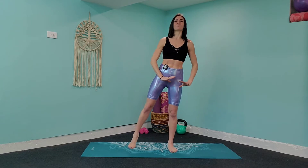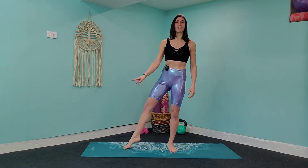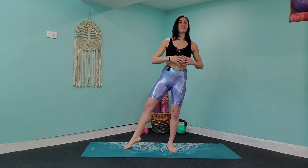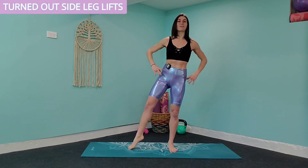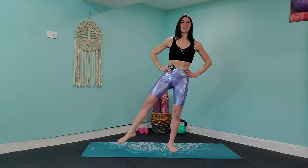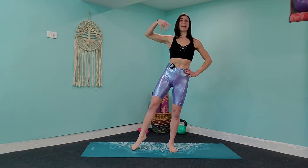From here, we're going to put all of our weight — shift all that weight onto your right heel. Tap that left foot out, take it and turn it away from you so that inner thigh is facing forward. We're going to lift up over to the side and bring it back down again for 40 seconds. Shift that weight into the heel, put a slight bend to that right knee and try to lift yourself up nice and high.